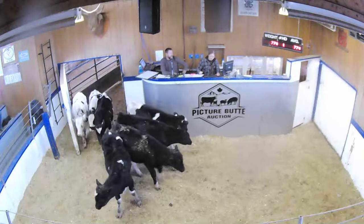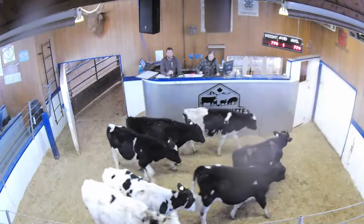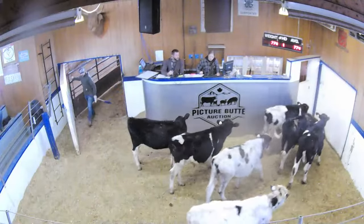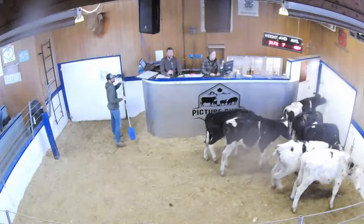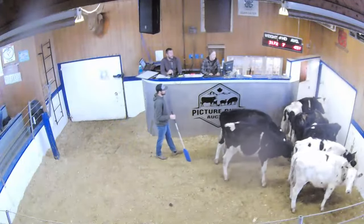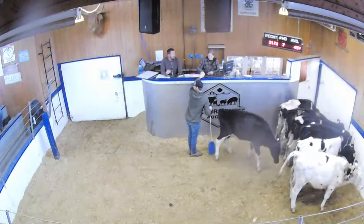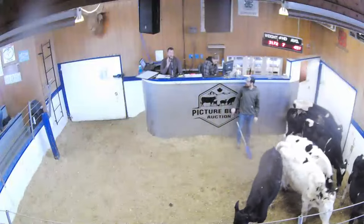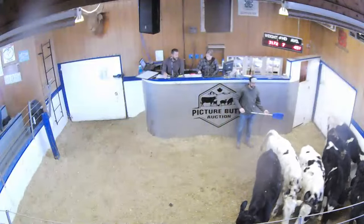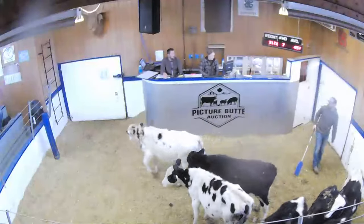All right, now we're going to go to the L&L Holstein steers, guys. Long-hauled cattle here. Like I said, guys, these cattle were loaded yesterday afternoon, hauled in out of Weyburn. They got here at midnight, put them on the hay bale, pulled them off at 8, but they did not make a big dent in that hay bale at all. So they're empty. Free choice oats plus alfalfa is their ration.